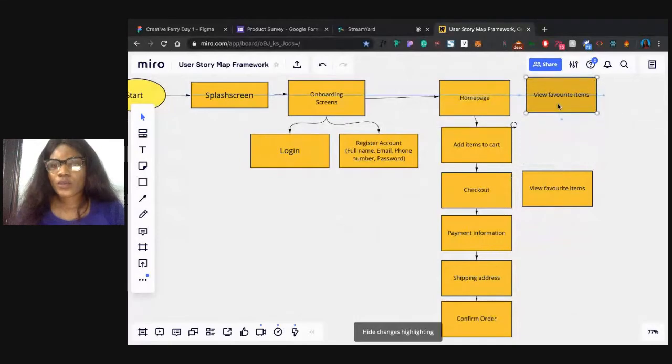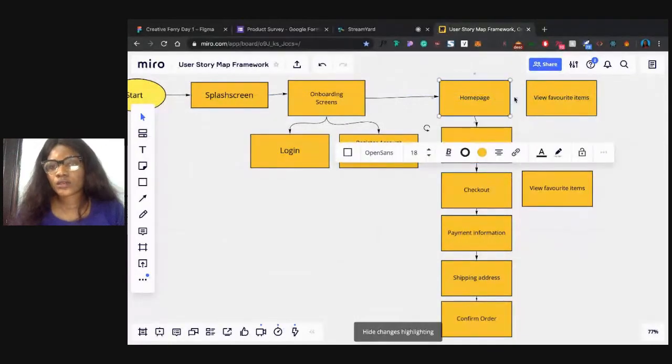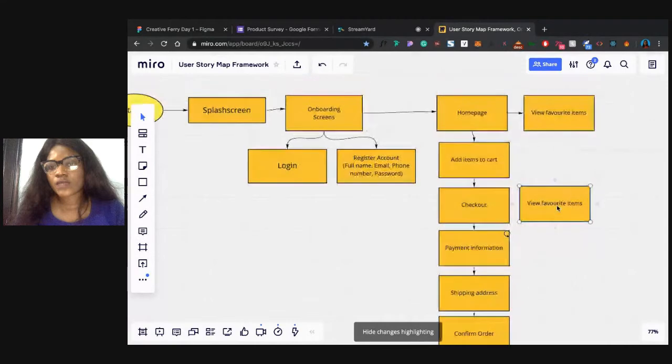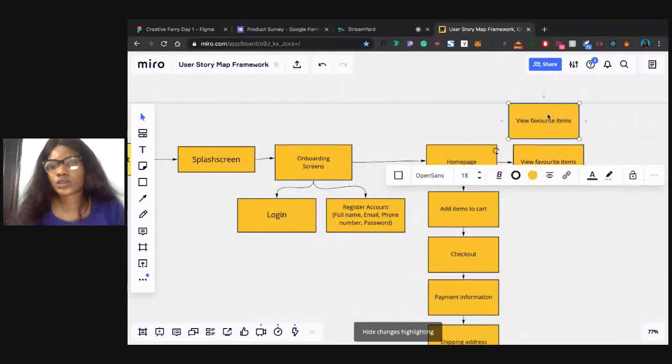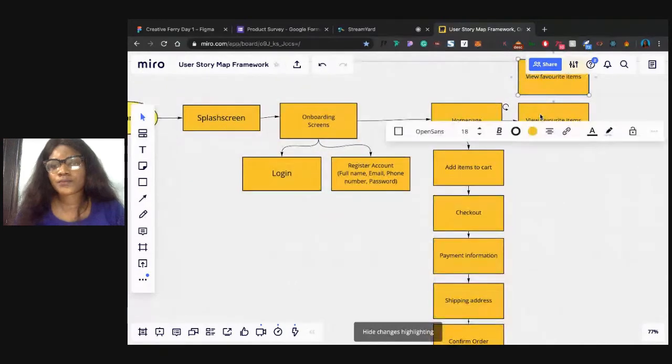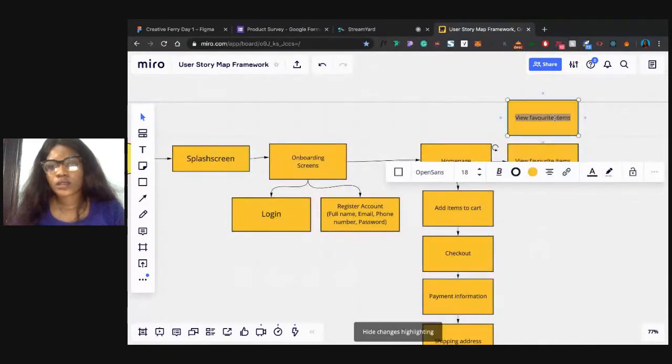So from the home page, you should also be able to view favorite items as well. They should be able to do a couple of other things that you feel are needed.